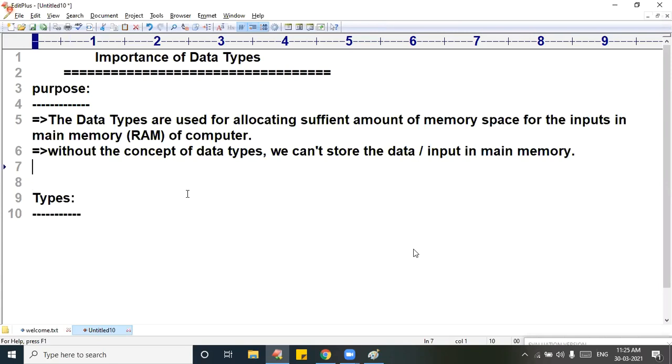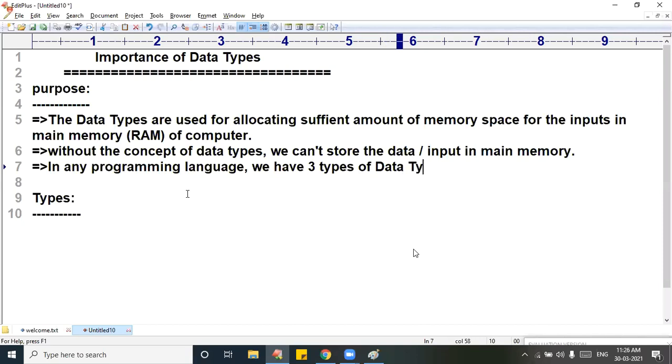Now, in any programming language, we have three types of data types. That is called types of data types I am talking about. Look very carefully.